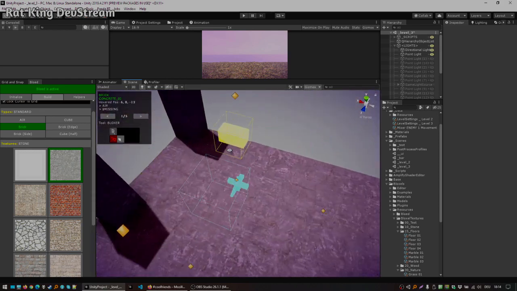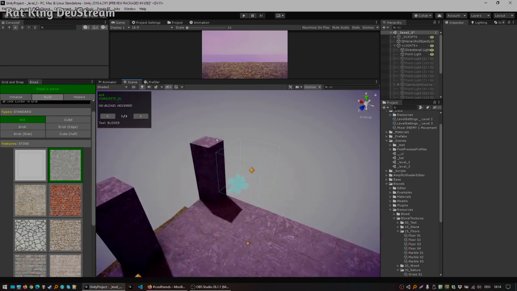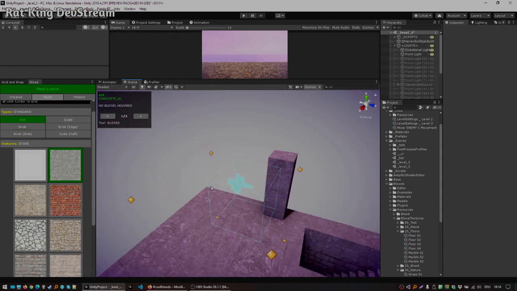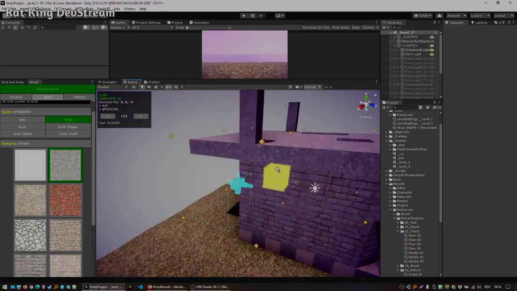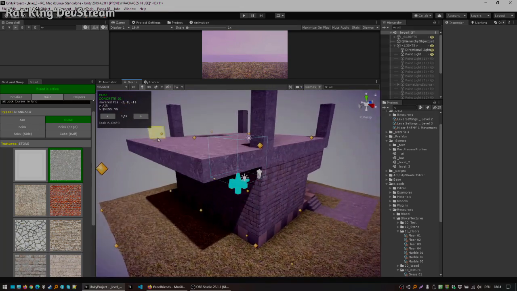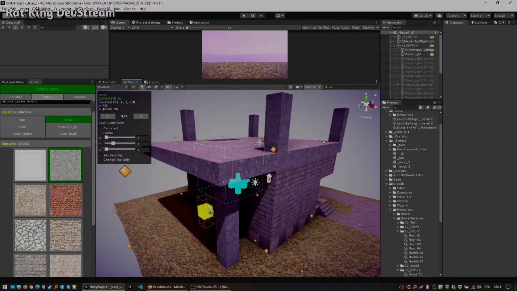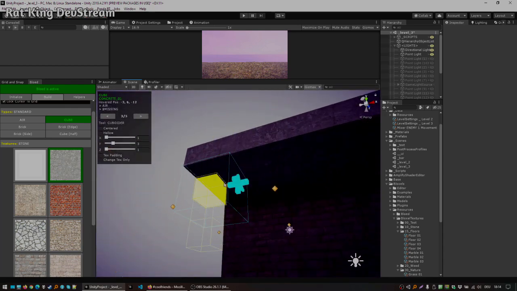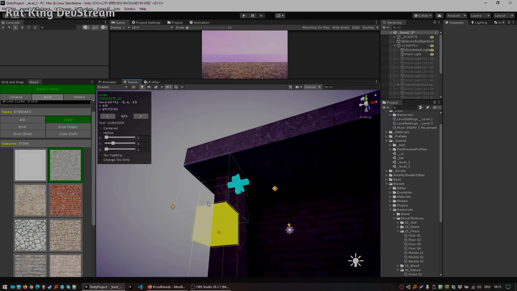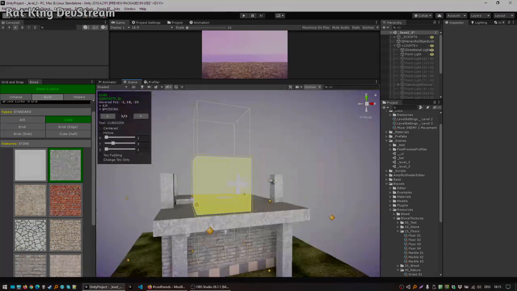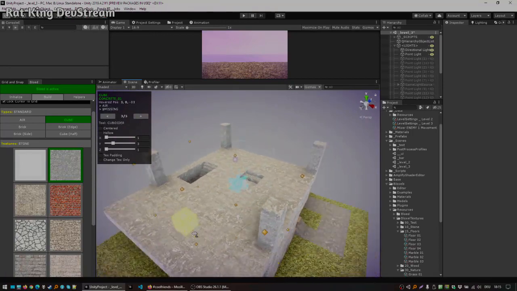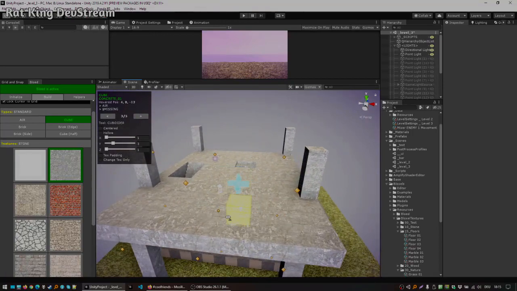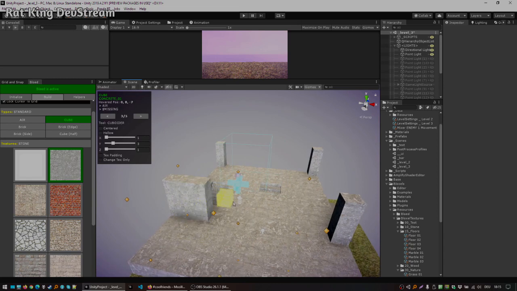And now let's build our second floor. These are a bit too big for me. Okay.